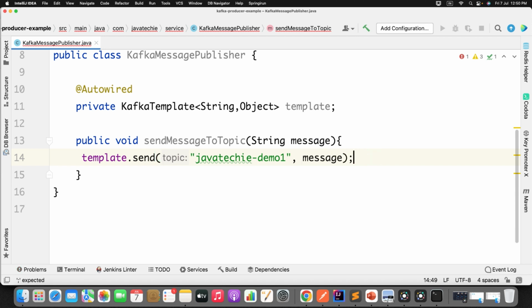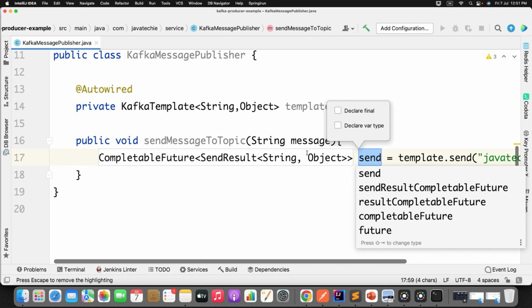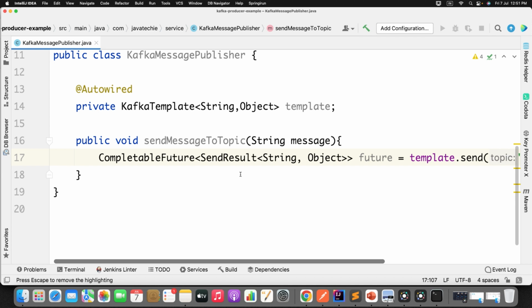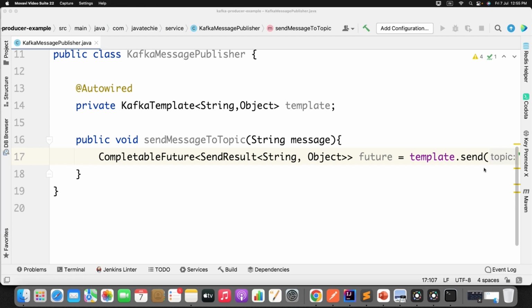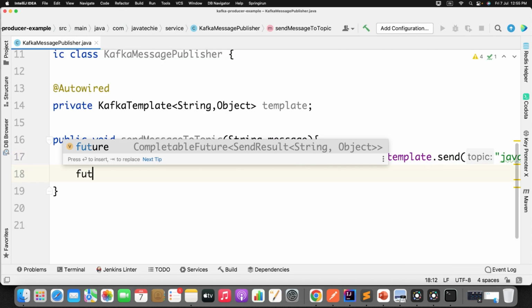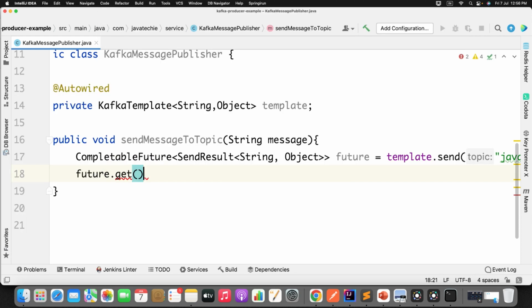This one. Now one thing you need to observe here, we have used this template.send method, but if you take a look into its return type, it is CompletableFuture. Okay, so this is the CompletableFuture. So here if you want to block the sending thread and get the result about the sent messages, then simply you can do the future.get API call from the CompletableFuture. Then the thread will wait for the results to come, but it will definitely slow down the producer.